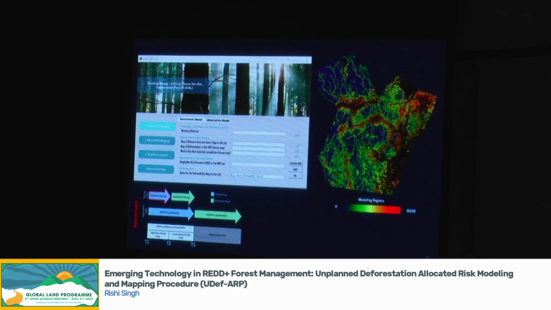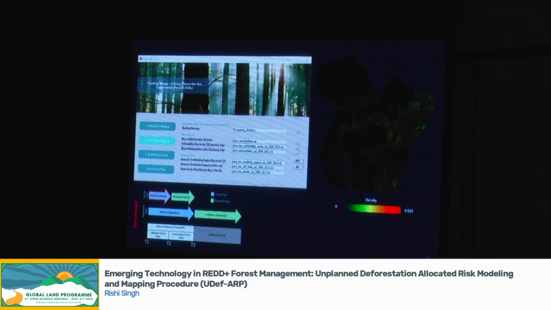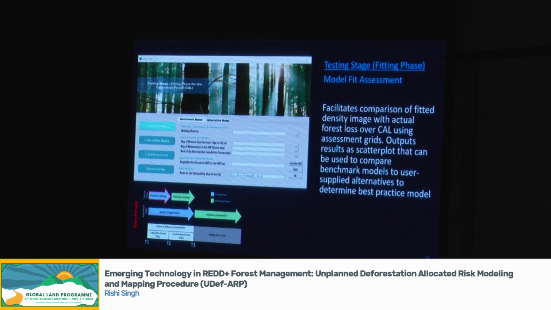So it's very similar, but as Ron mentioned, the range is now from 0 to 30,144. So risk zone 30, municipality 144. And then we have the density image. So this is allocating that relative frequency and then turning it into the density per pixel of hectares of predicted loss. So in this example, you can see that at the most, in this stretched example, it ranges to 0.023, which is a low value, but when you scale it up, they all add up.